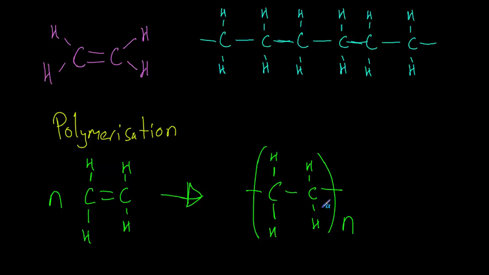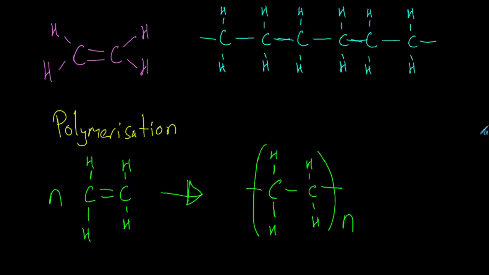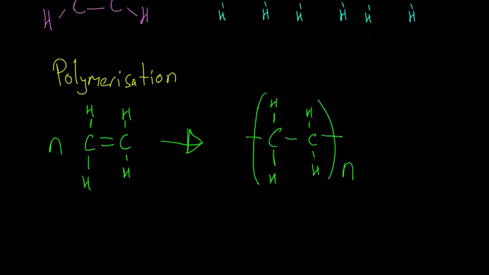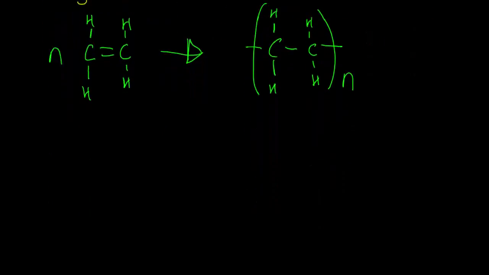Now I'm just going to quickly show you one more example, because a lot of people might think, well, all there is here is exactly the same thing, just loads and loads of times. So why are we drawing it like this? Why don't we just draw a bracket around 1 carbon or 3 carbons or whatever, because it's all the same thing. If we had something slightly more complicated, for example, what if we had the same thing, ethene, but we replaced one of the hydrogens with a chlorine.